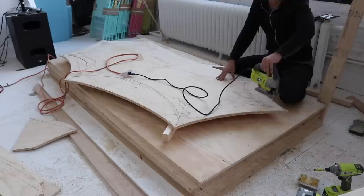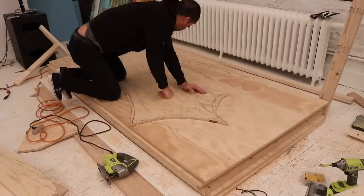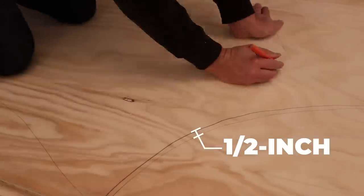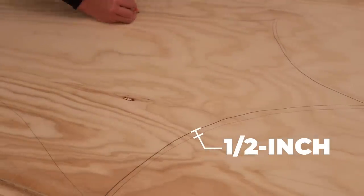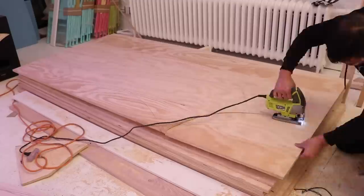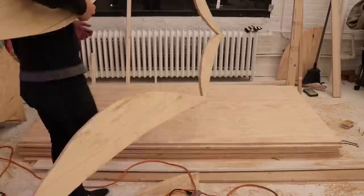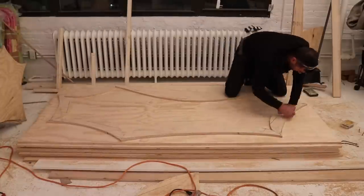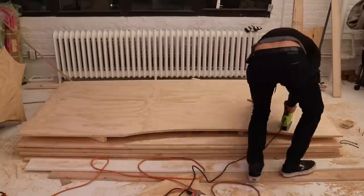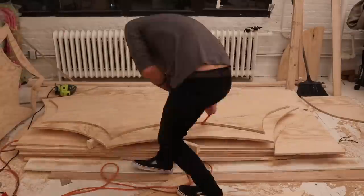I drilled some holes on the inside and cut out the piece that's going to sit right on the floor. I then placed the bottom piece on a new sheet of plywood and traced its outline, drawing about a half an inch inside this outline to design the piece that goes directly on top of it. We're not throwing out the scrap pieces — we're actually going to use those to make side tables and other storage using this same stacked method. To conserve material and reduce weight we want to make as many of the pieces hollow as we can, and the third piece from the top will be another hollow piece, with its inside used as another layer on the bottom of the table.